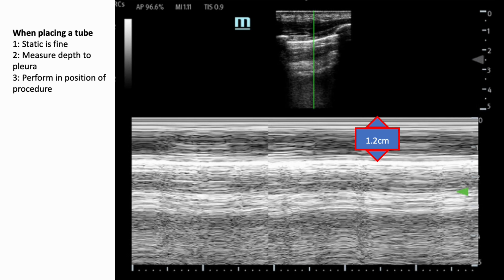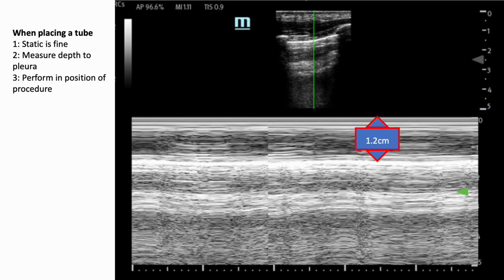The last thing I wanted to go through was, if you're going to place a chest tube, what are you looking for? On the top of this screen, I see the two ribs, and in between we see the M mode marker in green, showing me the spot, maybe needle entry. I've measured the depth of the muscle and essentially the depth from the skin to the pleura, so that I know how far my needle should be going in before I get into any trouble, because I don't want to jam that needle in fully because it might hit lung. So I want to measure it, put the needle in about that far, and I should be expecting air return. So that's nice.